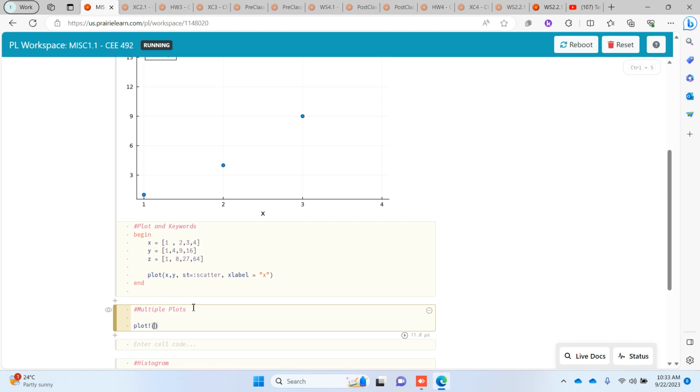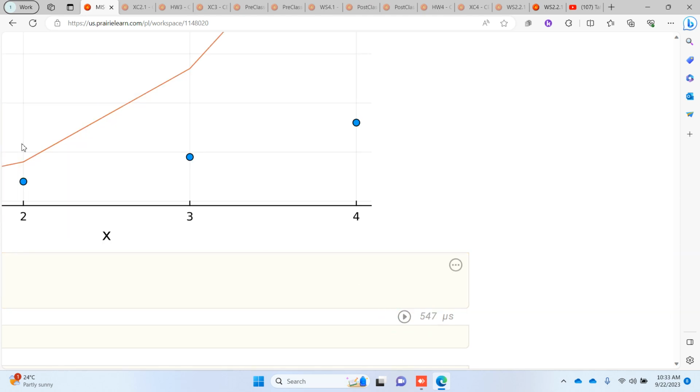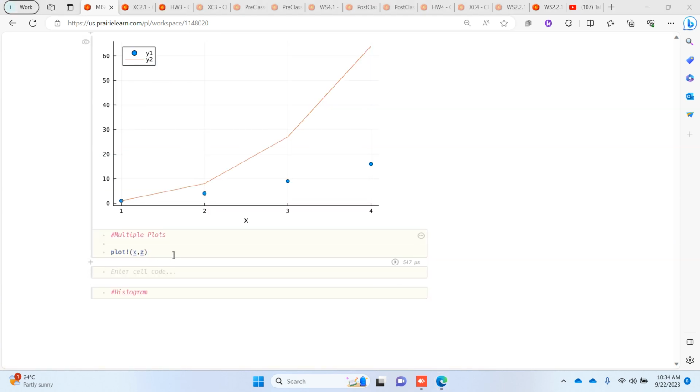That will make sure that a new plot is not created, but the series is added inside the old plot. Okay, so we got a scatter plot, and we got a line plot along with the old scatter plot that we had.